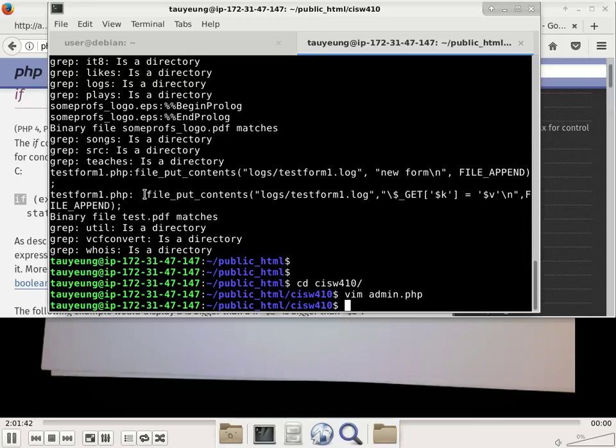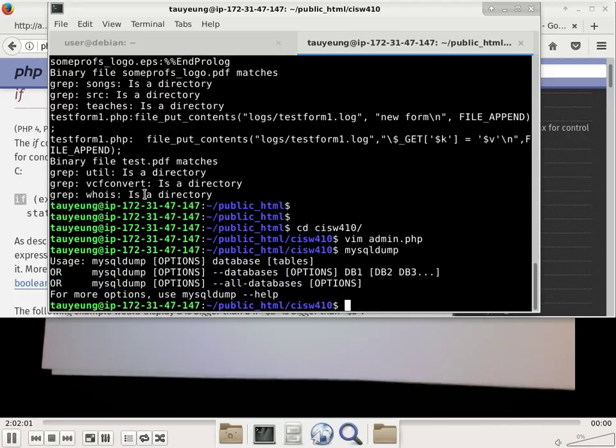How do you back up a database? You're not a database administrator, and the database administrator says, it's up to you, you back up your own tables, I'm not going to touch your tables. Yep, go ahead. MySQL dump, okay. Very good, I like that. So MySQL dump is a command. If you just enter that, it will tell you what you can do with it. You can specify options. You can specify which database you're backing up.